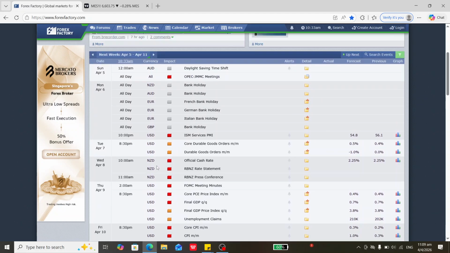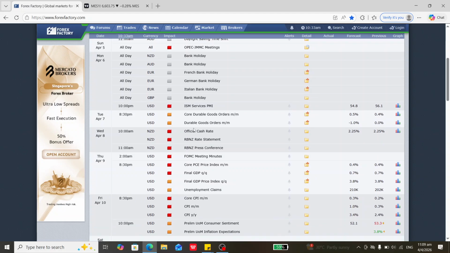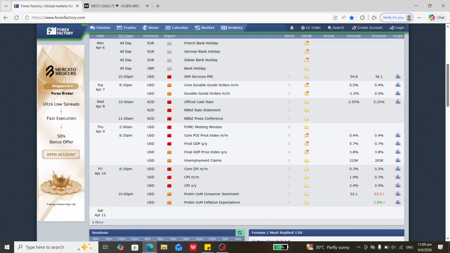So based on the calendar, Monday is mostly all bank holiday. Maybe the US session is quite okay for S&P and Nasdaq, but the Aussie 200 and UK 100 have no trading on Monday. So Monday the market is closed for the Aussie and the UK. Tuesday and Wednesday quite okay. Thursday also tradable. Friday is the US CPI news, so it may have an impact.